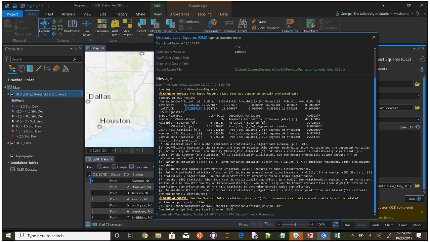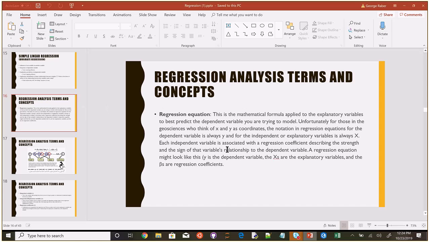That's the nature of the relationship. It's a 7-to-1 change. We can kind of see that in the slope of the line.